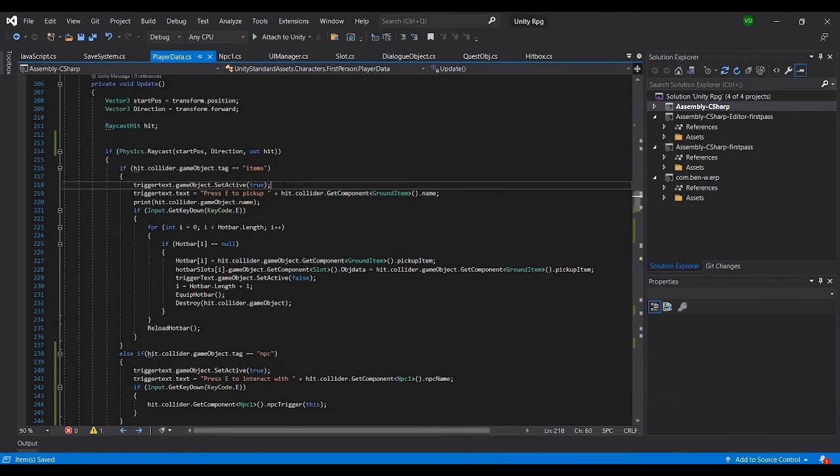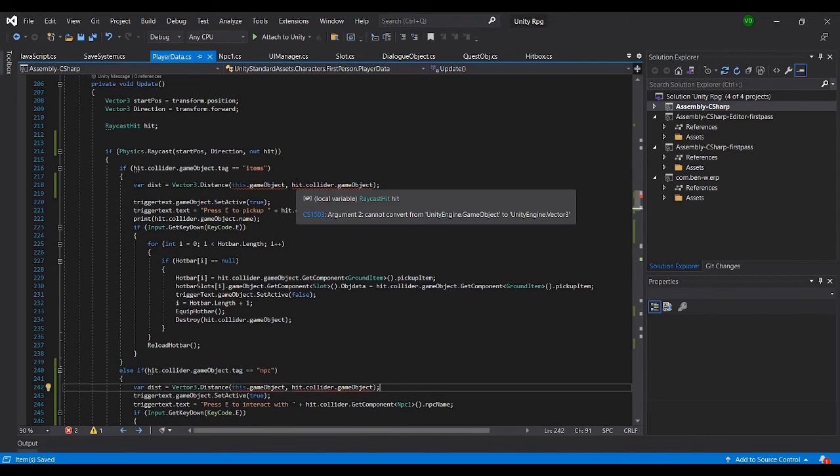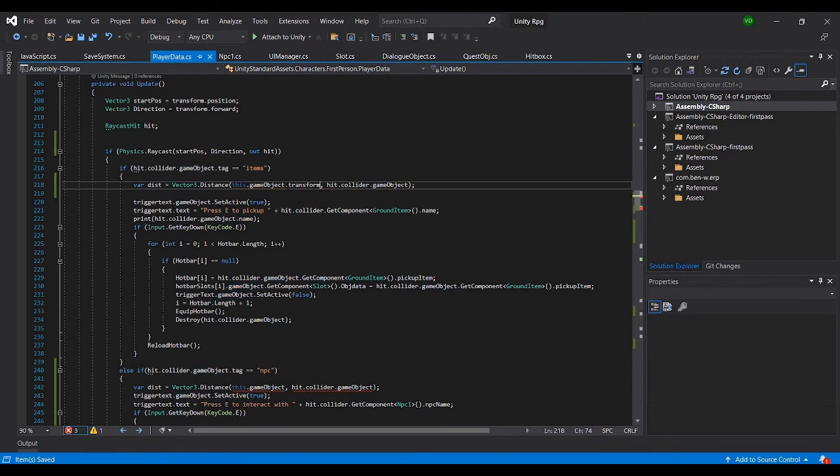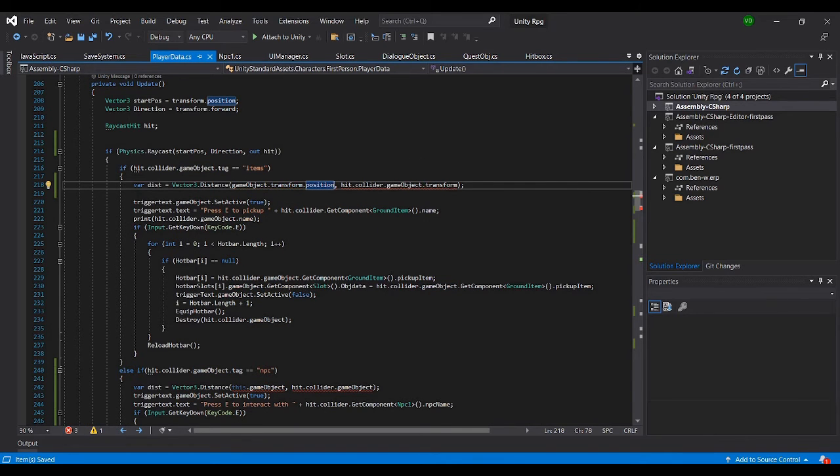And actually we would need to paste this inside here, as well as here. Dot transform. There we go. Dot transform for here as well. Okay, cool. Sorry, there's still an error. Transform dot position. Damn, I haven't done this in so long. Forgot what a vector was and everything.